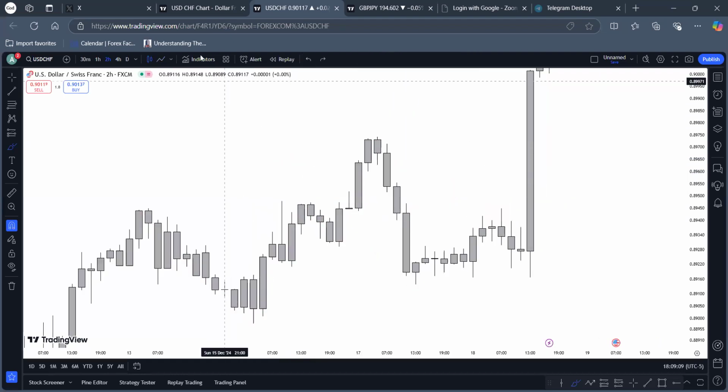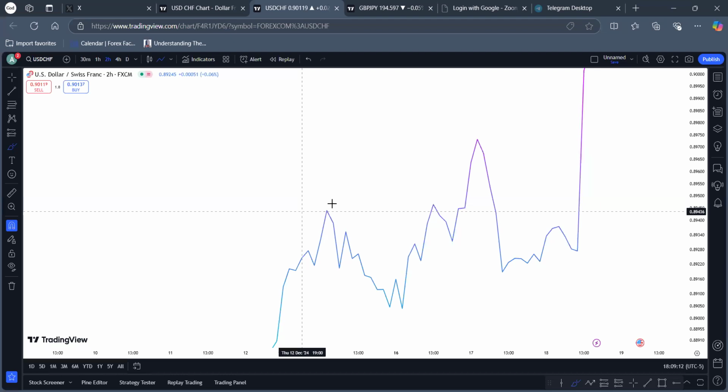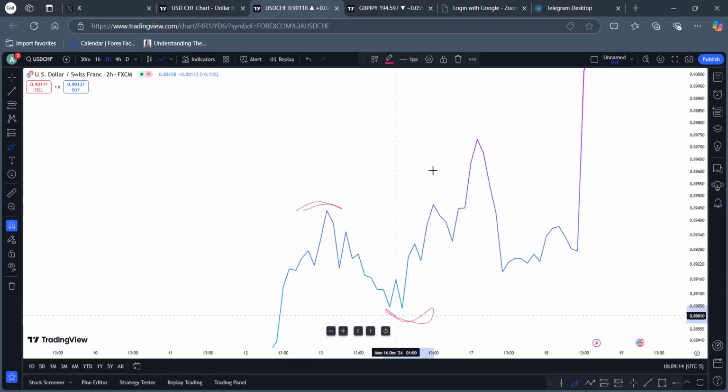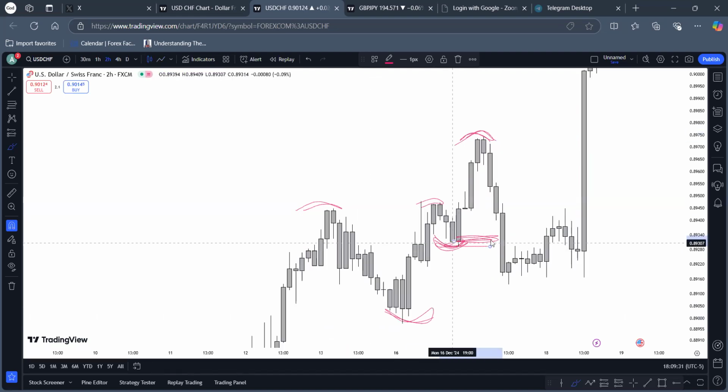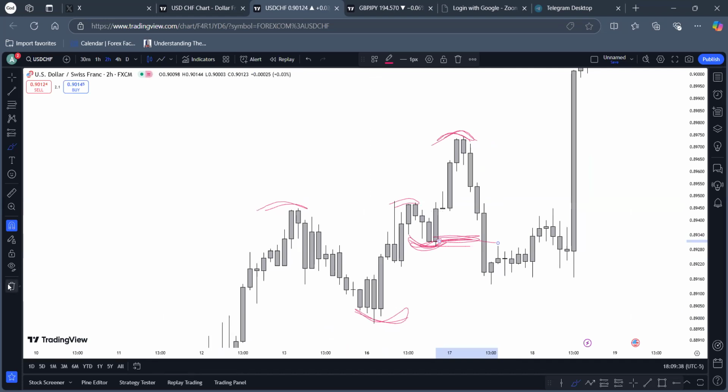Let's take it from the line chart. So look at this higher high. This is the higher low. This is the higher high. So we have another internal structure that was created, right? We had this higher low, we had this higher high. Did you notice how we broke below this particular low that got created? You can see how we broke below this particular low with the body. The moment we broke this particular low with the body, wait, let me ask some question.